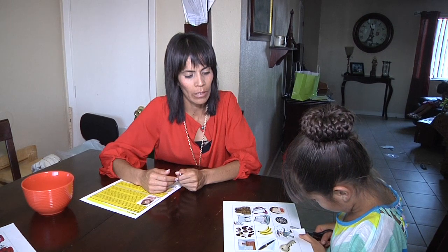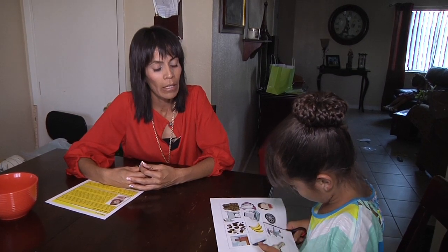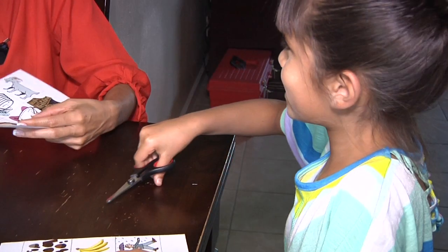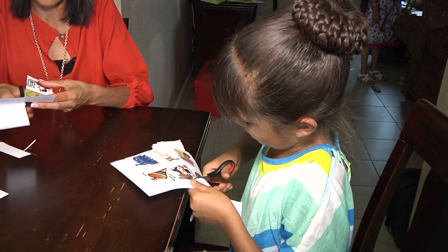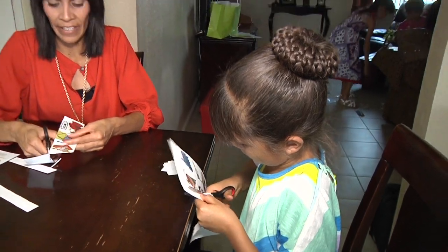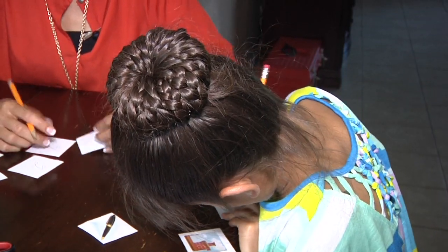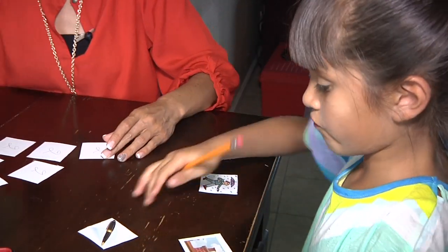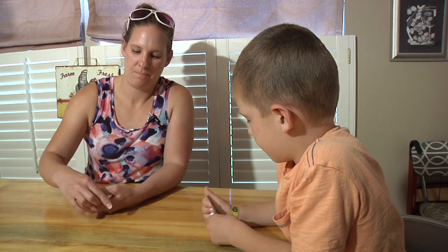Cut out the ending sound match picture card pages by first cutting each page in half and giving half of each page to your child, keeping half for yourself. Cut out all the picture cards and put a number 1 on your cards and a number 2 on your child's picture cards. This will help you sort them when you're ready to play again. Shuffle your cards and have your child do the same.